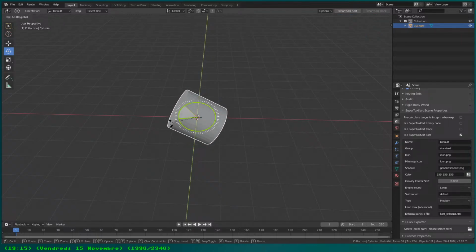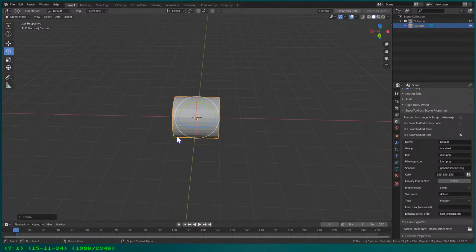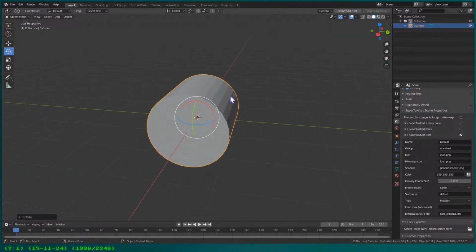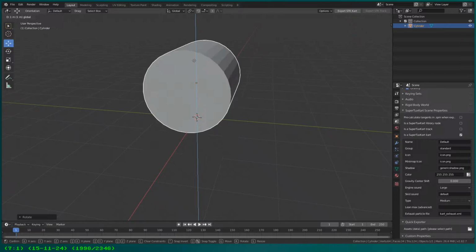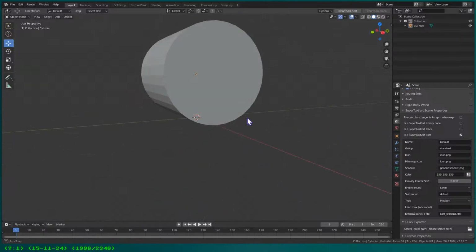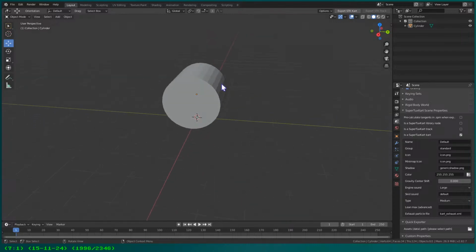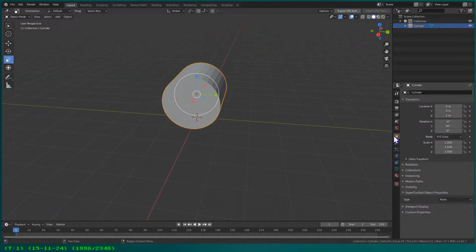Then we are going to rotate this. I keep my finger on the control key so that it snaps with the grid. I think we will want that to be a little bit higher than the ground so that it rolls on the ground and not below the ground. We will need that to be way smaller than that. So let's look at our scale, and right now the scale is 1. Let's go with 0.1. What does that look like? I think that might be way too small.